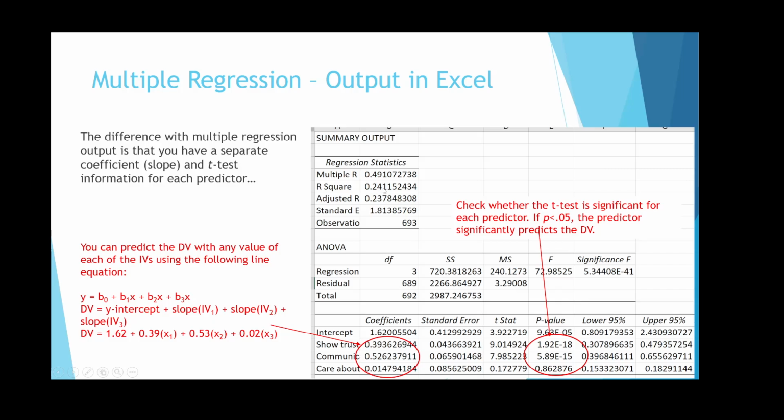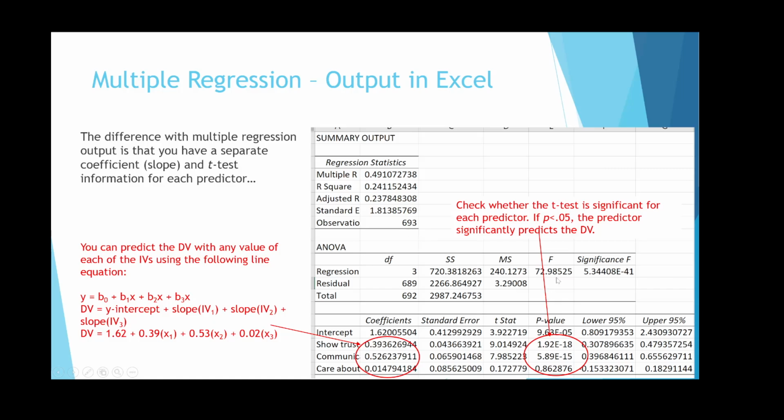The R squared, that's one thing I want to point out. It's 0.24. That tells us that all of these predictors together explain 24% of the variation in happiness. So that's really good. That's a pretty good amount. There's still about 76% left to explain, but 24% is a good chunk when it comes to things like this. Our sample size, 693 N. Remember, N is the symbol for your sample size.